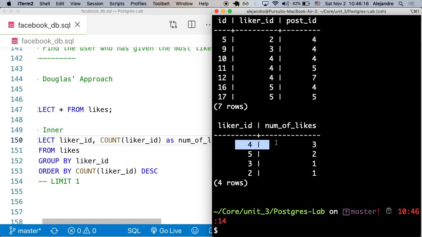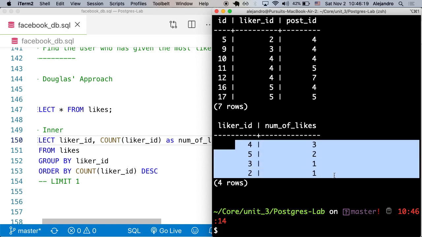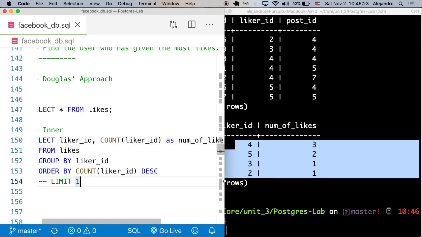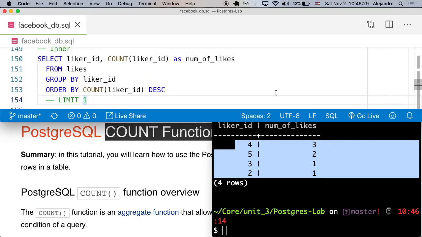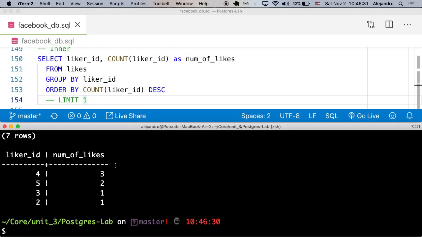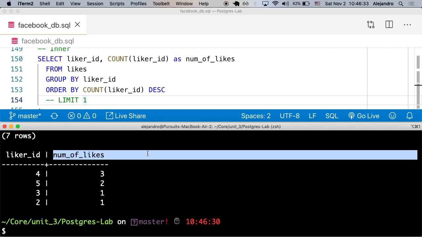Before you say that, AS num of likes doesn't really change the column name. I said it changed the column name on the result, but not actually in the table. Your table is still going to be the same, this is not affecting your table. This is only the result.